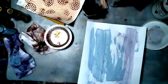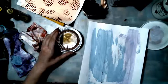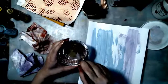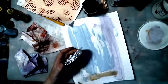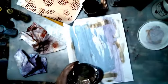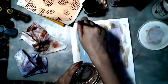So I need another piece of paper to see how well that transfers paint. Here's one that I started with. Let's see, I've got gold in there. My fingers are all painty. I don't want to waste all that gold. Can't waste any gold. Gold is too pretty. I really like gold. I'm more of a silver person, but I just love the looks of gold paint.